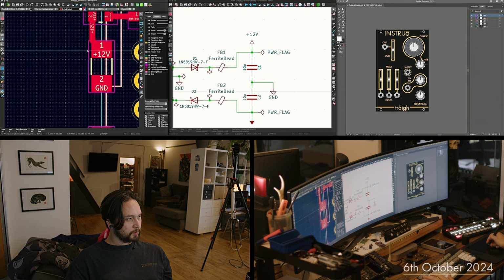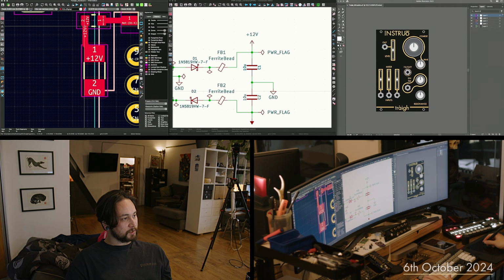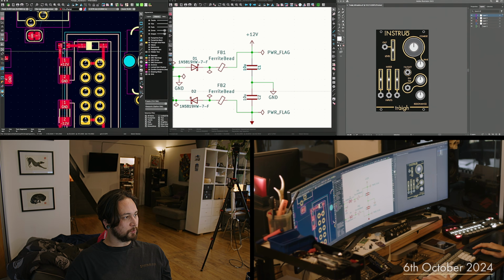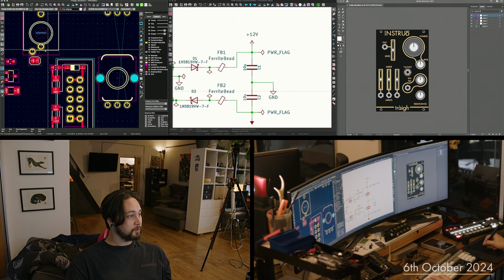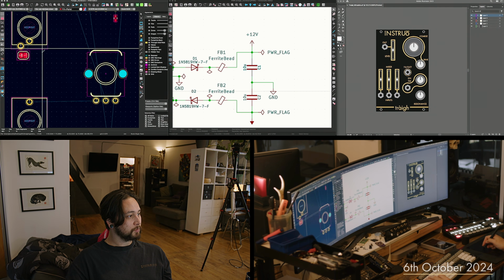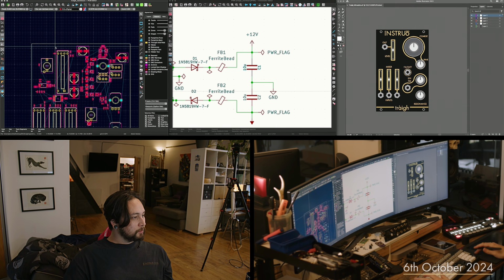But yeah, something I was reading in some articles is actually bringing a trace into the corner of a pad, because naturally that's like a teardrop type shape. So I think that's meant to be quite a good practice to uphold. I don't know what I'm doing.